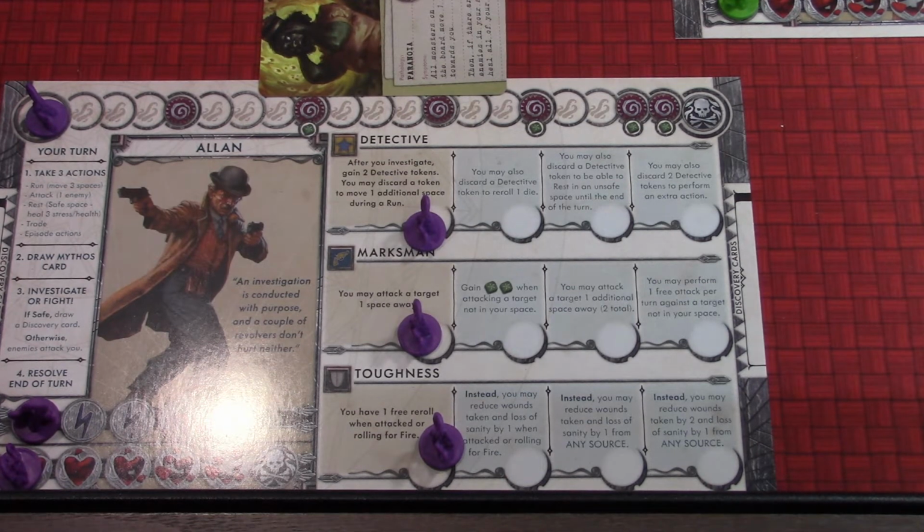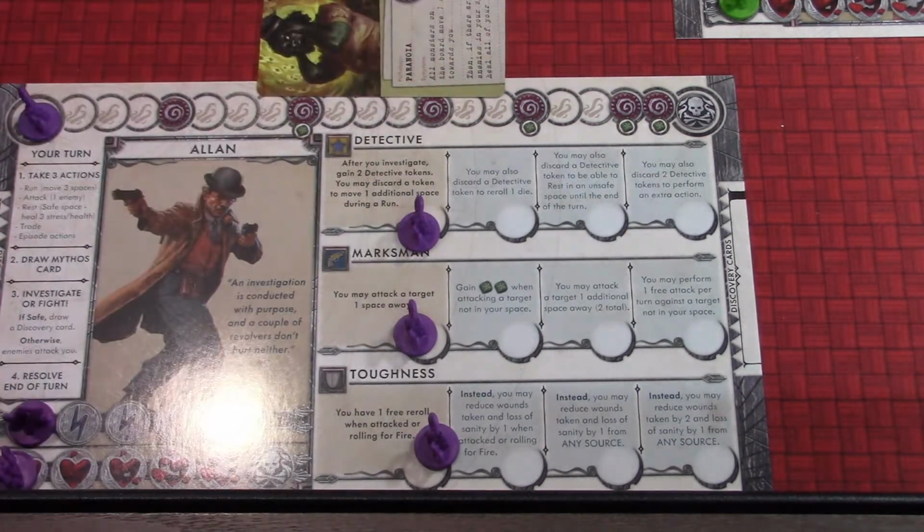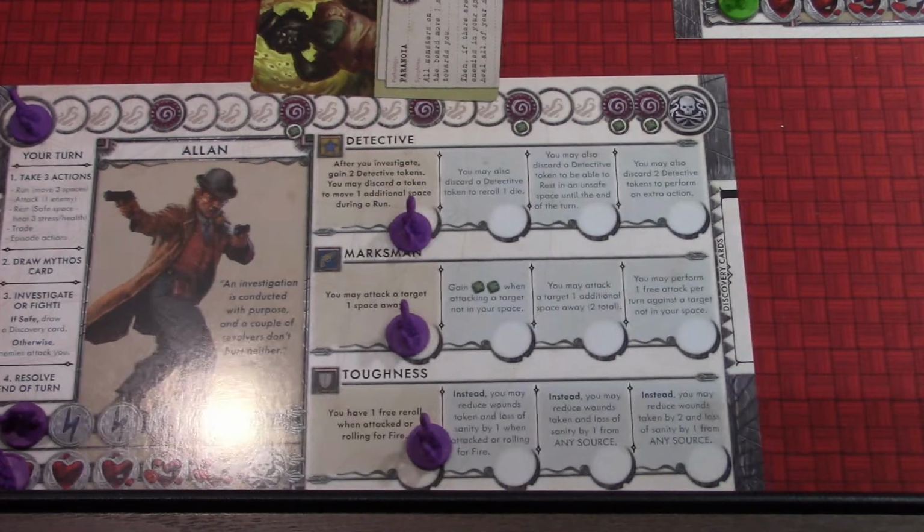But that's where we're going with. And of course, there's more story that we'll uncover through our Discovery cards and Mythos cards. So anyway, Alan's going to go first because, one, he can do some cool stuff. Now, I'm going to go over the turn order real quick with you.